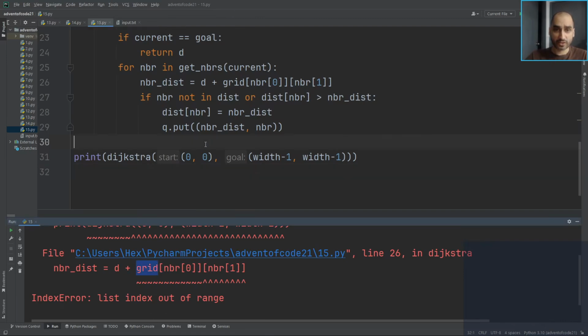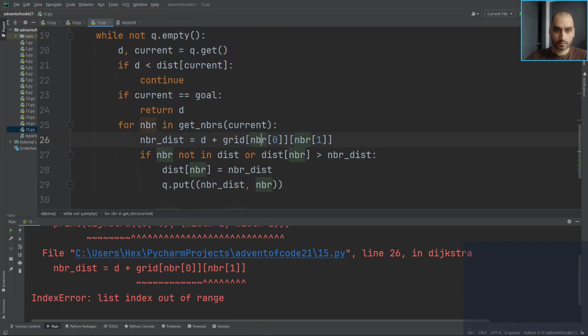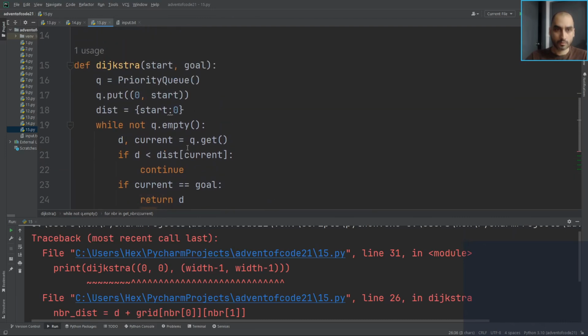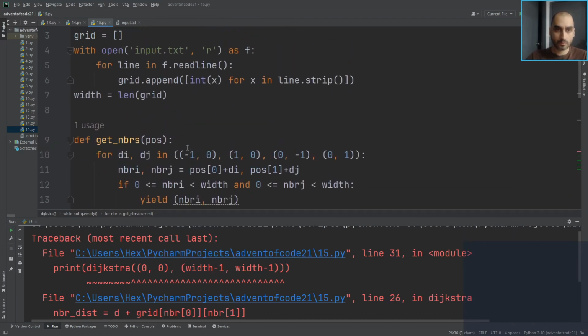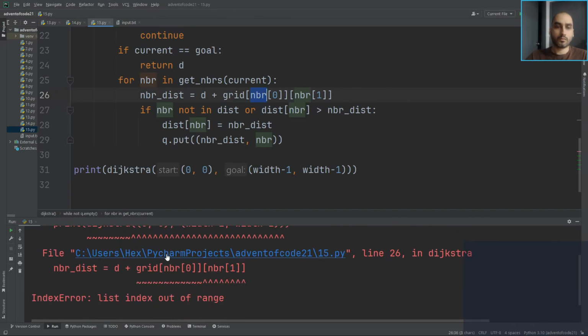We're out of range in the grid. So at some point we found a neighbor which was out of the grid.